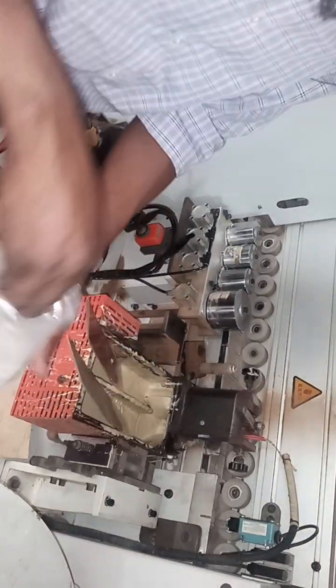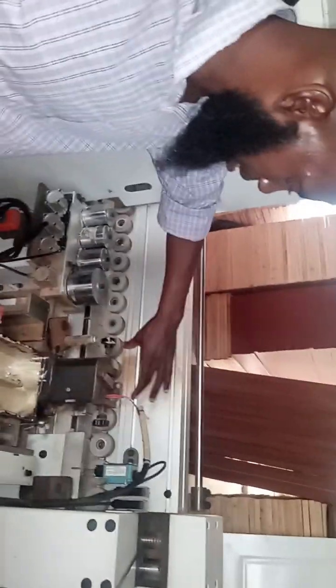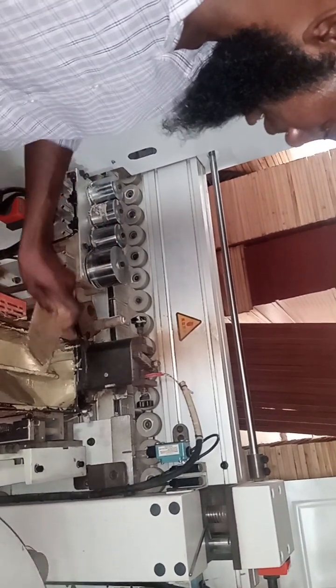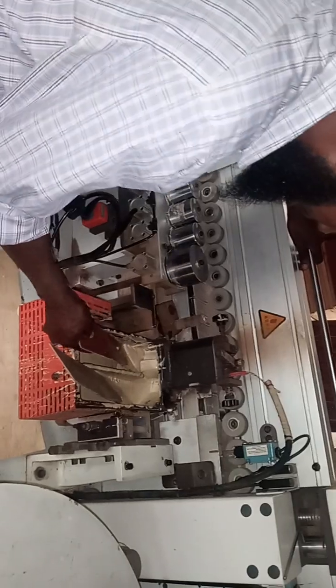This agent is very special for cleaning glue pots. So instead of opening this part here, you prefer using the cleaning agent for glue pots in an easier way. It saves time and cleans perfectly well. Look at it now.